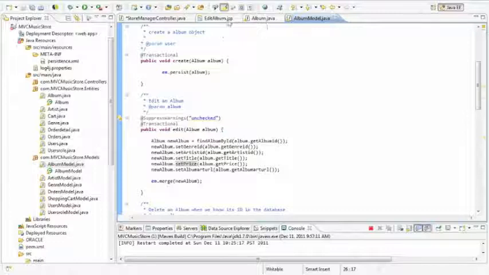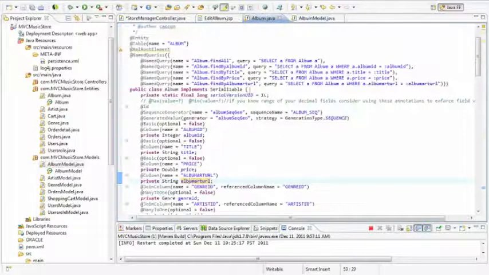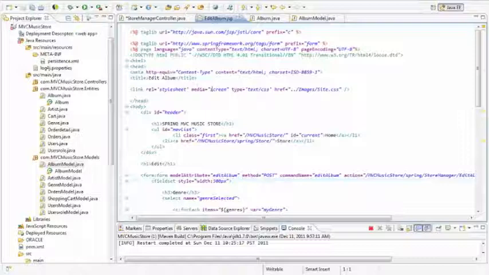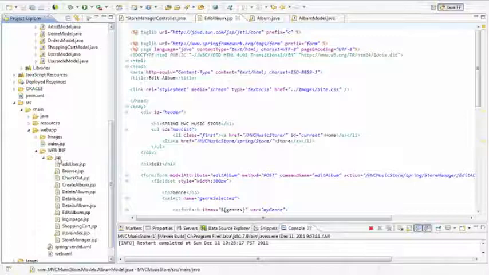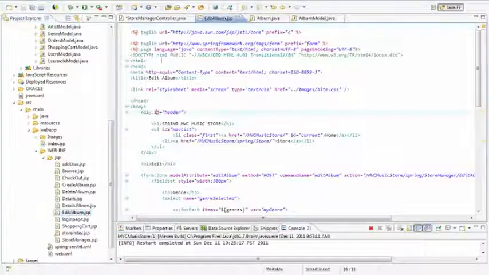How about the view? Edit album view, and we create it inside the JSP folder, right? And we put the name as edit album, and it is the header inside.